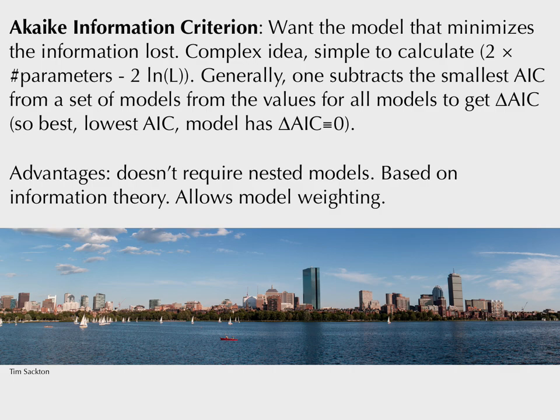With likelihood ratio tests, you compare these pairs of nested models. Wouldn't you compare to the ones that have the best likelihood? If they're nested, the one that's most complex will have a likelihood that's as good or better than anything else, because it actually has more parameters. If the truth were parameter x equals parameter y, I can fit that in a complex model that has x and y independent, and I can find that in a model where x must equal y. So the best model is always going to be D. With the likelihood ratio test, though, you typically do this comparison or this comparison. You don't do this and then this and then this.